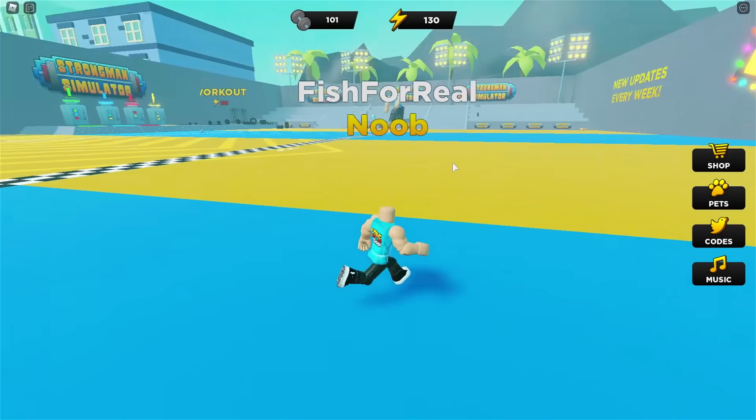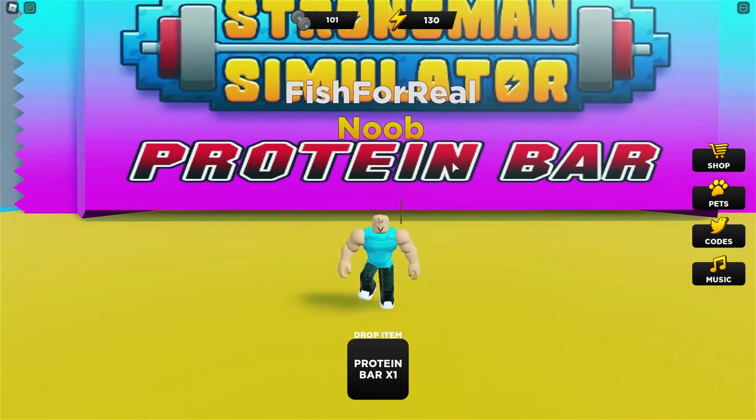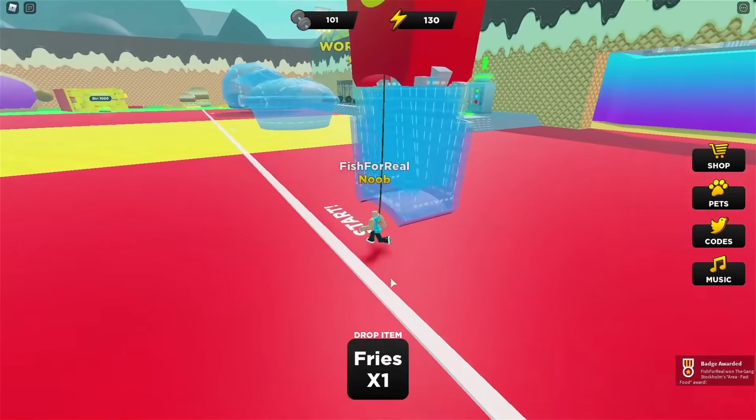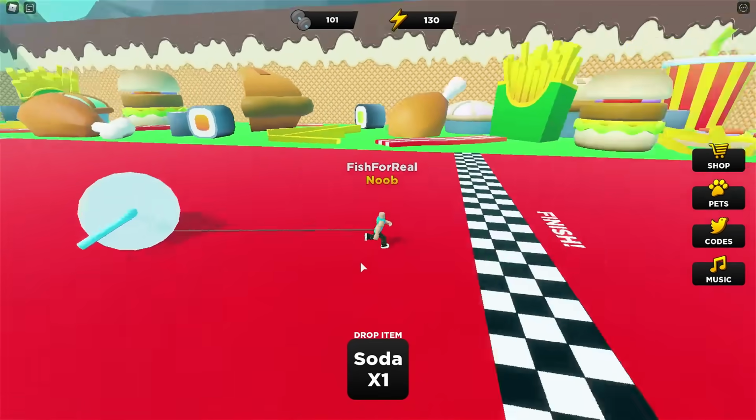So I'm now rank noob, and look at me now. Oh, I'm jacked. Look at that. Got my arms out and everything. Can I grab the protein bar? Oh yeah. Pulls it like it's nothing. Into the next zone. What do we have in here? Grab fries. What? That is so heavy. The only thing that I can pull in this world is a soda. There we go. How much does that pay?